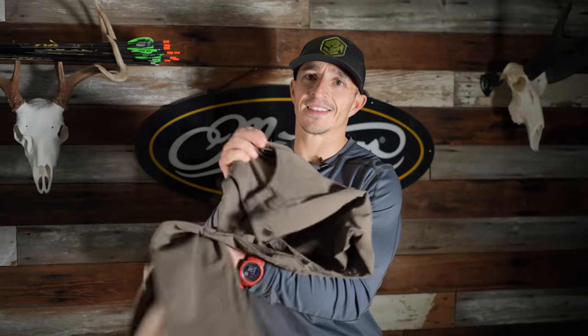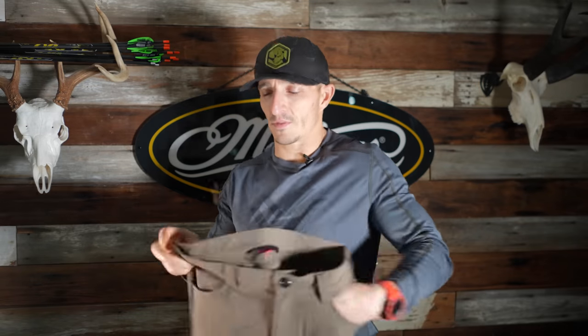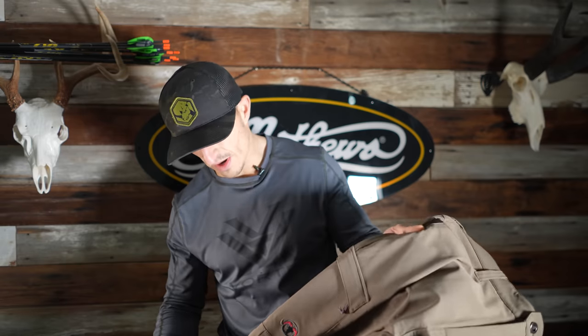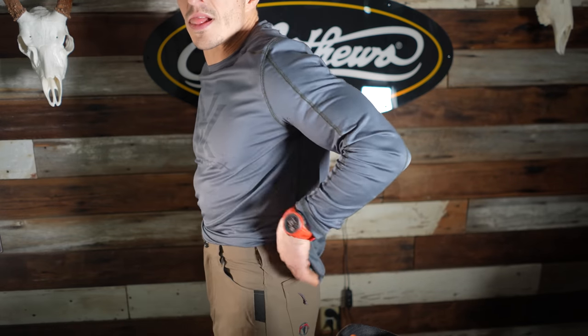This is called the Desolation — it's a mid-weight pant in the mud color, which also comes in olive green. I like the mud color. You've got a place for your pocket knife. Six pockets total: two decent-sized front pockets, a side pocket on each side that looks like it'll hold a cell phone, and two back pockets with a zip — though the back pockets are really shallow. They sent me size 30 by 31.